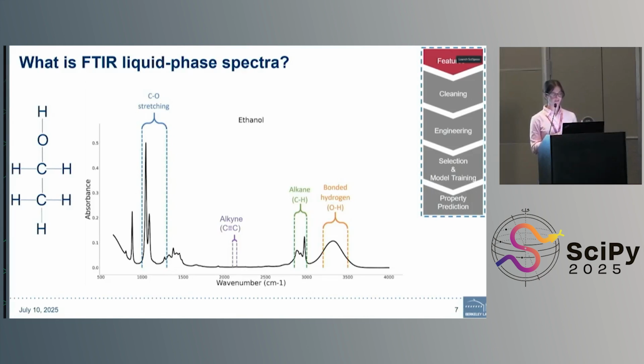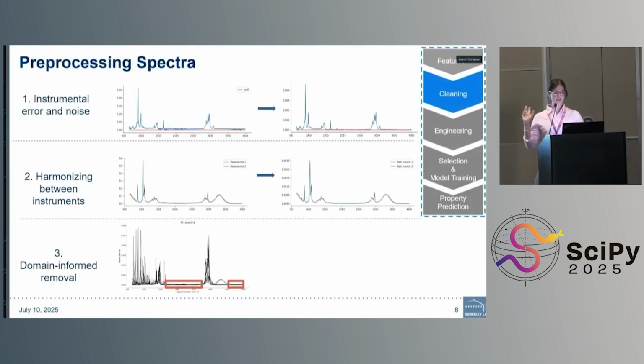And that qualitative flexibility works well in the lab, but that means that there's variability from instrument, from collection settings, or even from the environment in which you're collecting your data that nobody's really recording or caring about. And for machine learning, we need something more consistent and more structured. And so we designed a pre-processing pipeline around three main categories.